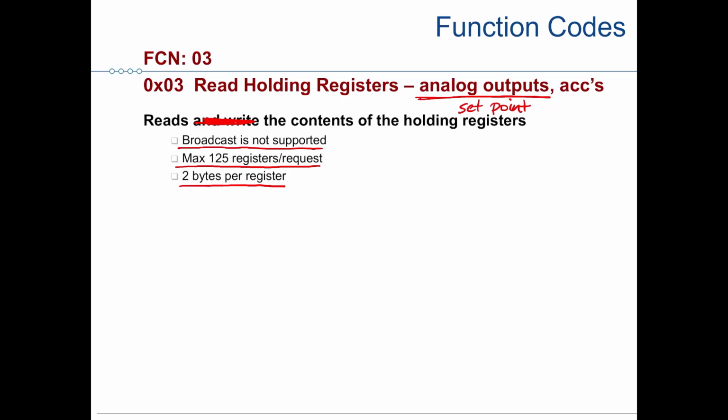So here's a heads up on another quiz question, and that is to ask, all Modbus multi-bit registers are what size? They're all 2 bytes. So multi-bit registers, like counters, are all 2 bytes. And that includes AO, AI, and counters and accumulators. So any multi-bit register in Modbus is a 2 byte register. It's a 16-bit register. 2 bytes, 16 bits.